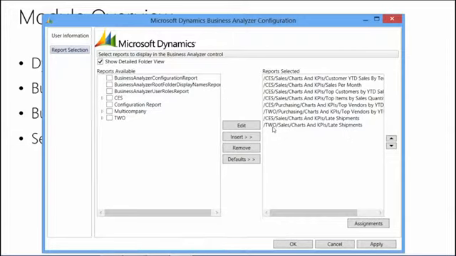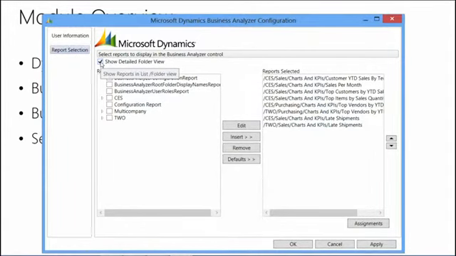So it depends on the approach that you want to take. If you're coming into this window and you want a particular report for a particular company, you have the opportunity to do that. If you also come into the report selection window and say, I want this particular report for all the companies it exists in, then you unselect the View Detail checkbox. It strips away the company context and just gives you a report list. All the unique reports show up in the list, and when you select a report, like it did for late shipments, it automatically adds the late shipments reports for all the companies that report exists in.